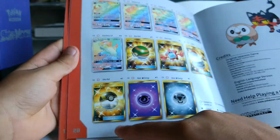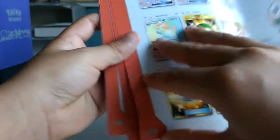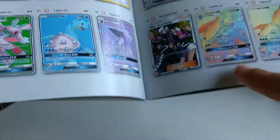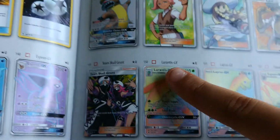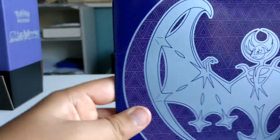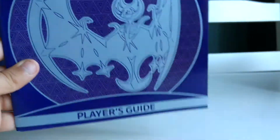I want either this one or this one for my competitive deck. Or any Lurantis, really, because they're a really good card. So that's what this is. It just has all of these, so I will just set this to the side over there. Sorry, it's kind of awkward.